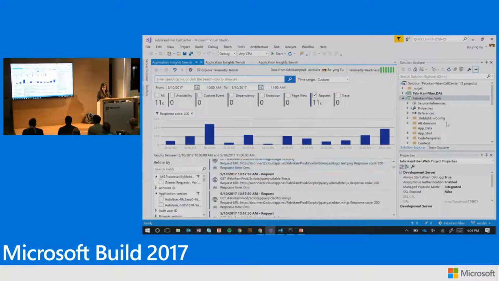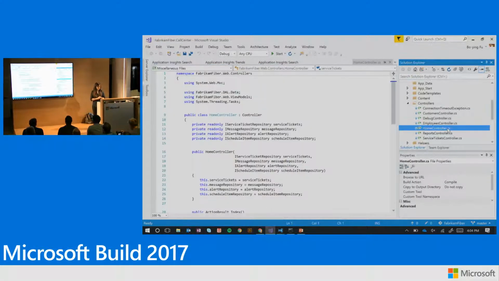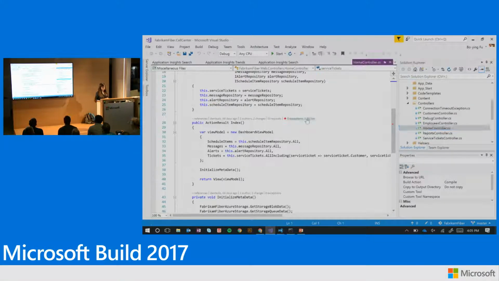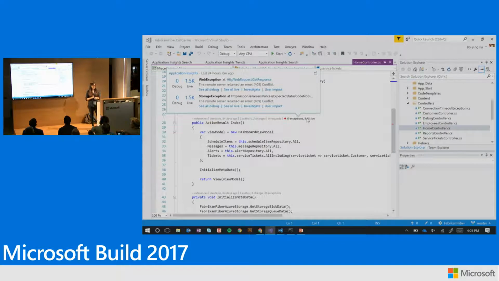is happening there. Another thing I want to show you guys is if I go into the home controllers file, these things that will pop up up top, these are called code lenses. It allows you to see Application Insights telemetry within the context of your code. If I go down here in action results, you can see right there it says exceptions 3.1K live. Now, what that means is there's 3.1K live exceptions associated with this specific code snippet.